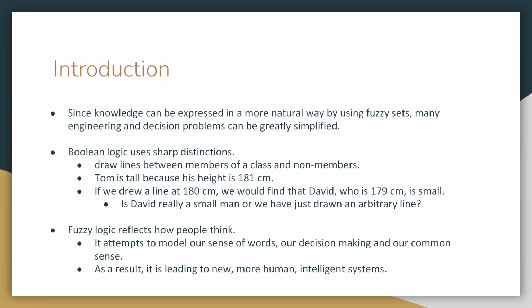You can imagine that 180 is a measurement of tallness, so the person beyond 180 we classify as tall, and the person less than 180 we classify as small. So is that the proper way of doing it? Exactly classifying as true or false, or 0 or 1, will not work in real world engineering or decision problem scenarios. So fuzzy logic reflects how people think. So human reasoning, that is what I said. So bringing it into AI and machine learning is a very common thing today.